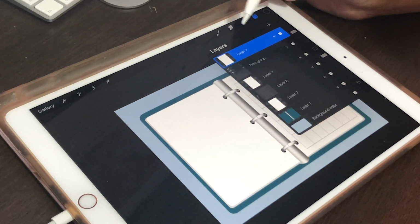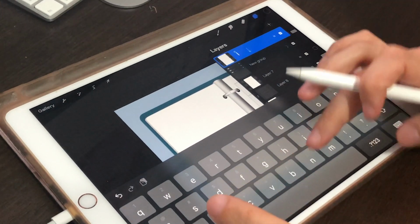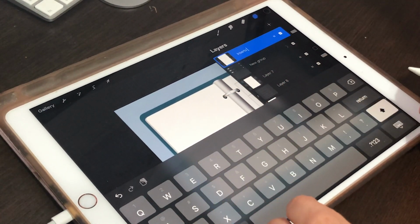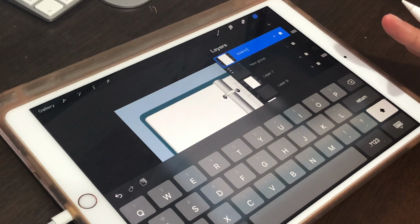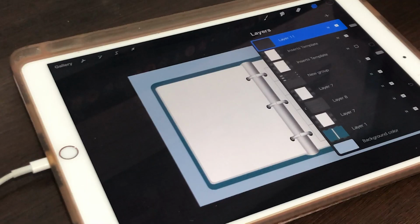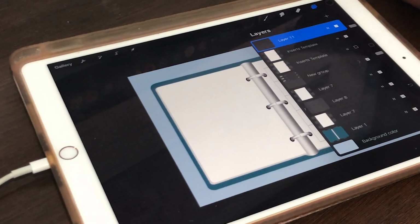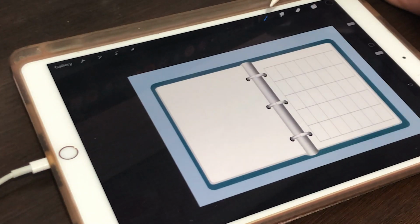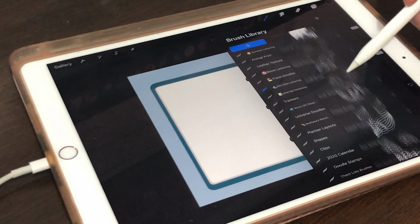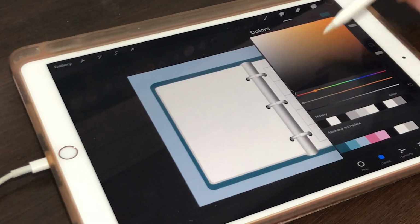I'm going to teach you how you can create an insert. And for that, we are going to put the name insert template. This is going to be our template for that page. We are going to duplicate that layer. And on top of that, we are going to be creating this cute quote insert for summer.